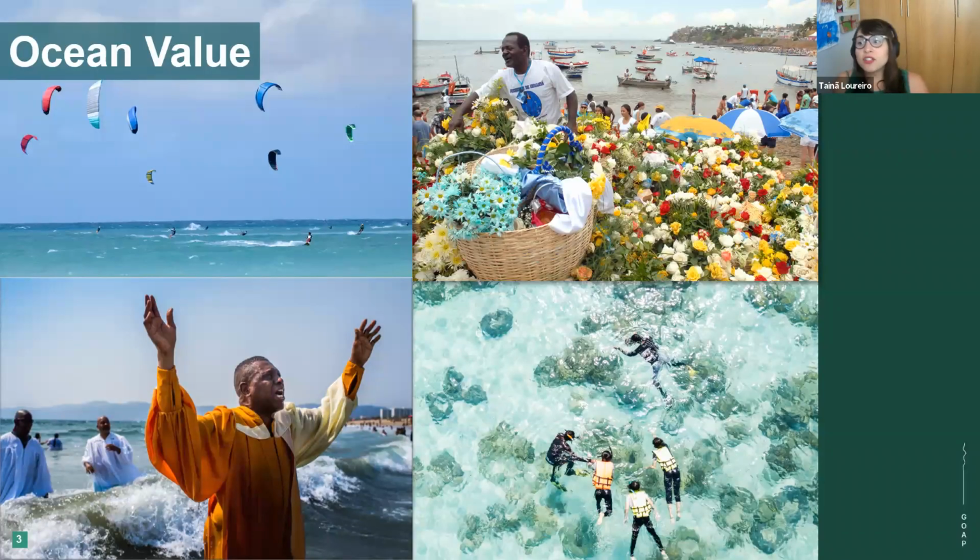I mentioned the economic activities supported by marine and coastal ecosystems, but the ocean is related to our well-being in so many other ways. I mean, it strongly influences the Earth's climate and ecology, and I'm sure you all know that. And it also plays an essential role in our culture, religion, well-being. So we get such a broad range of benefits from the ocean. And those will result in the value that people attribute to marine and coastal ecosystems.